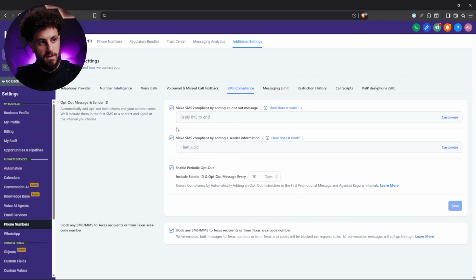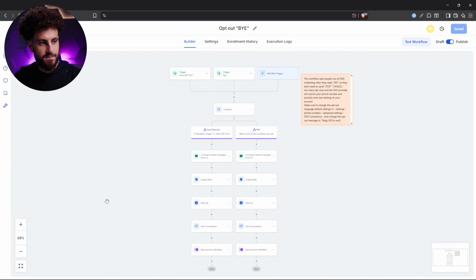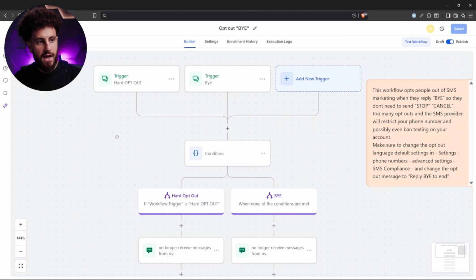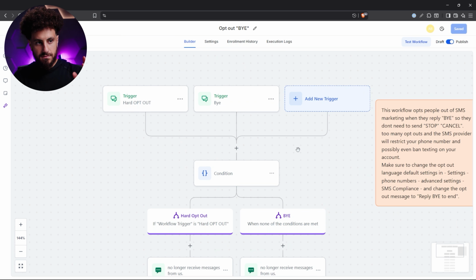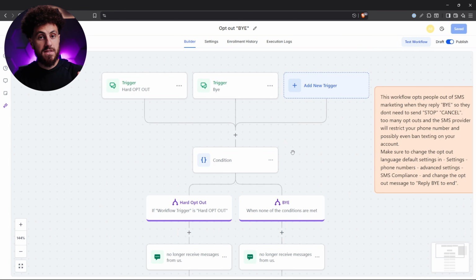And so what you would do is make a custom workflow that I give, of course, to people that sign up to Go High Level under me automatically, which you can just build by yourself. It's right over here. So this is the workflow. Just zooming in, this is exactly what I have built out. And so this workflow will put people into 2 categories so you can keep track of who's opting out the scary way when they say stop or stop all, or basically the easy way when they just say bye or no or X or I'm good, thank you, something like that, right? And so this workflow does that for you. It sorts them all and it actually opts them out properly.